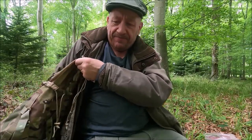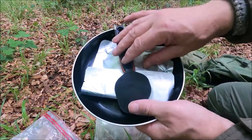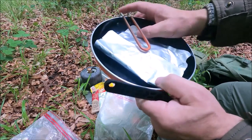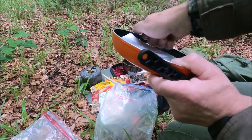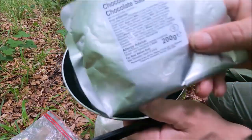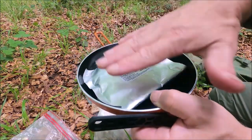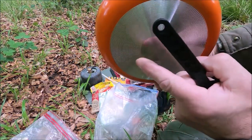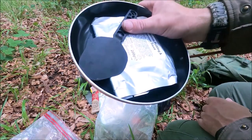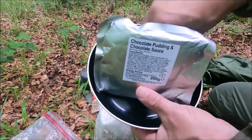The next one I'm coming to is a skillet pan. This is by Jetboil. And what have I got inside? Again, this can also be used as a multi-purpose unit. This is a boil in the bag from a British Army ration pack. That is chocolate pudding and chocolate sauce. What you do is put it in, cover it full of water, and get a stove under that for about 7 minutes. And that's my dinner or my lunch, because you can get pastas, you can get soups, puddings.